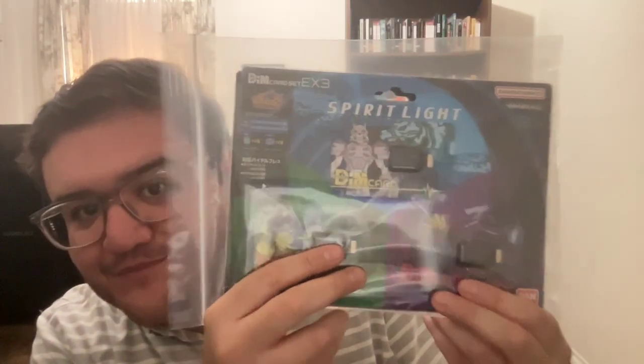So one might be wondering, Joseph, doesn't this open a can of worms? Are you going to be doing that with the PE memories as well? And no, I'm not going to be doing that. One of the cool aspects about the dim cards — so again, the dim cards are from the Vital Hero slash Vital Bracelet before the BE — is how they came with these awesome little, essentially kind of like trading cards. I think that's really cool, and it seems to be a popular opinion in the community. The new PE memories, for whatever reason, do not come with these cards unfortunately. So that was one of the primary reasons I'm only going to be doing this with this set and not with the PE memories.